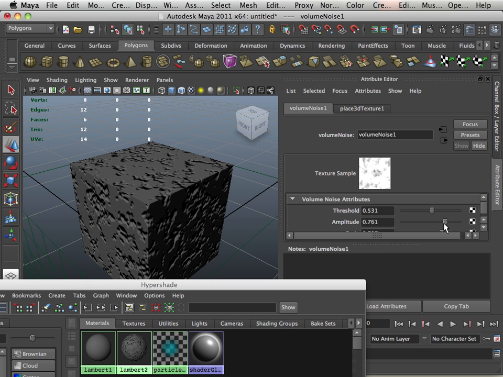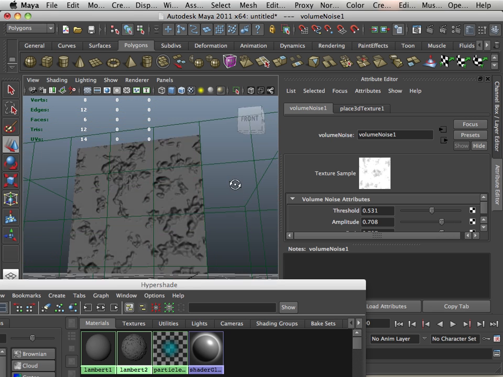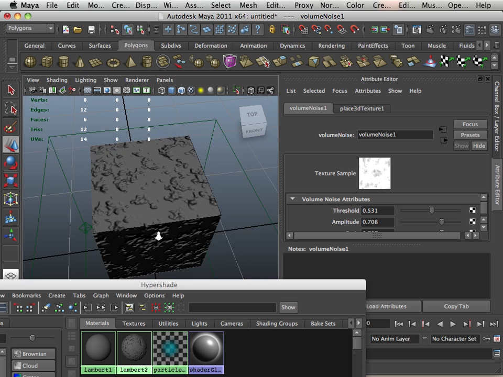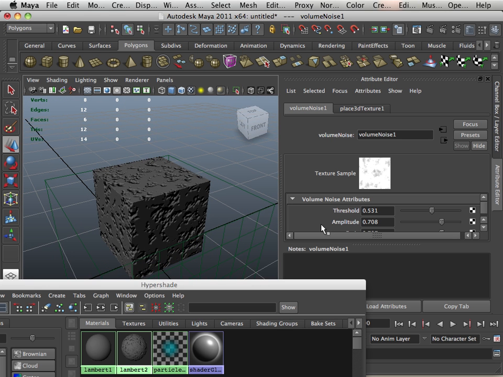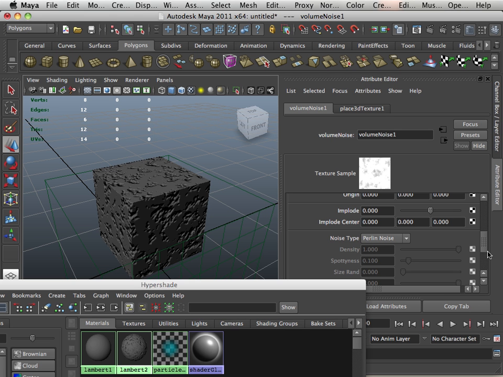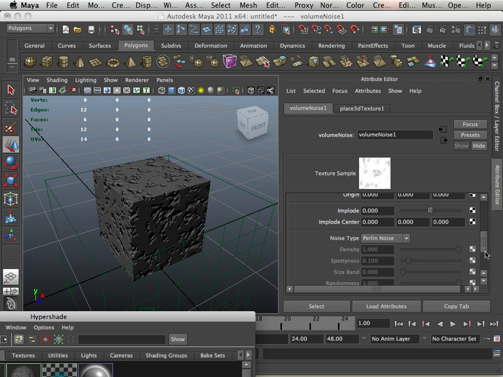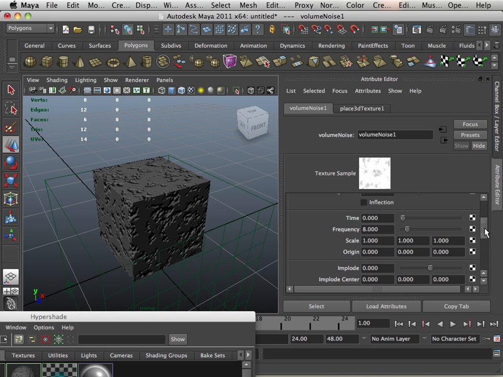Okay. Now, if I adjust both amplitude and threshold, you can see I can get some halfway clean results. I got this box, and now it looks kind of like cork. Drag that down so you can see more. Now the scale factor. What if we did this?